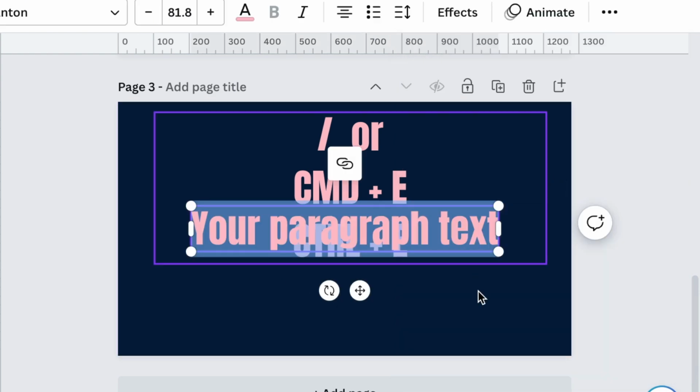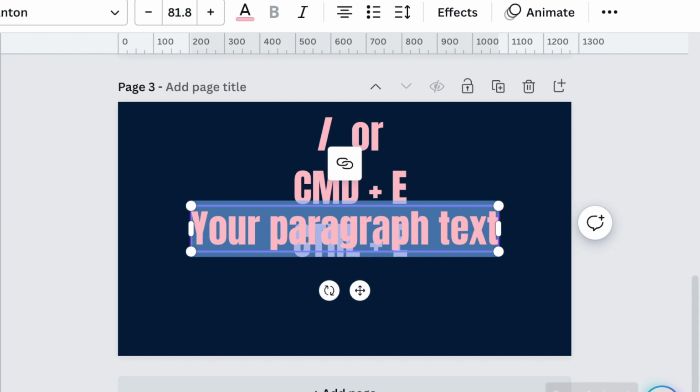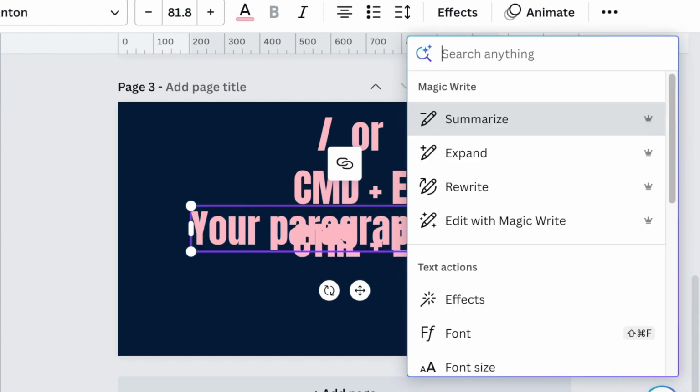So the text displays. If you select again the Canva Assistant or you press your /, it gives you options for the element that you've selected, which is the text element. So it gives you an option to summarize, expand, rewrite, edit Magic Write because you have selected the text element.